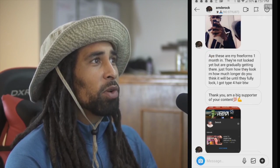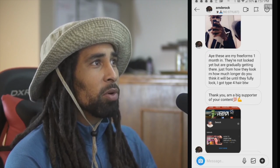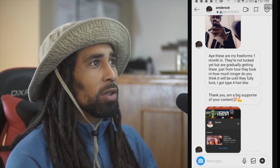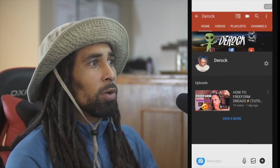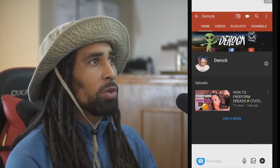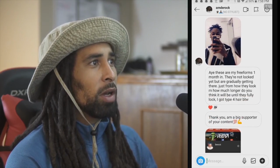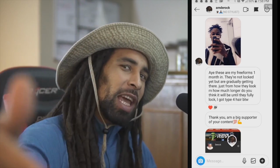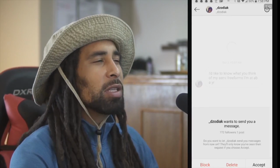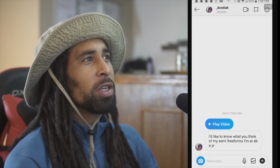The Rock, freeforms 1 month in. They're not locked yet, but gradually getting there. Just how they look right now. Type 4 hair, big supporter of your content. So he does have a YouTube channel. Go ahead and check it out. How to freeform locks. And this is his freeform locks as of right now. They're pretty short still in the baby stage. And with time, they're gonna look sick. So stay dedicated, man, and stay committed to those locks, please. Years on end. Send me a picture every year. And let me see how your progression is turning out.